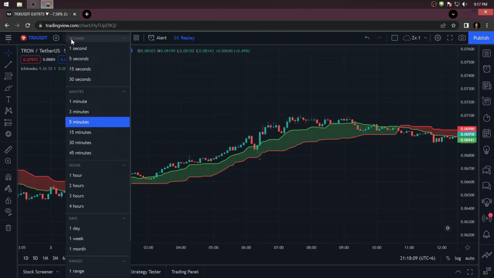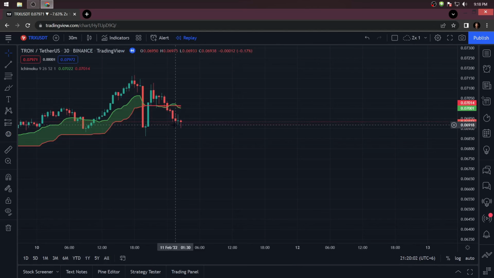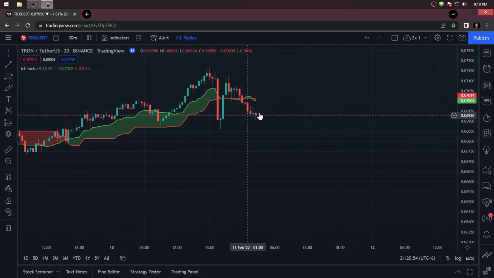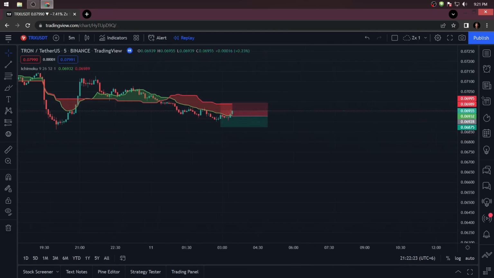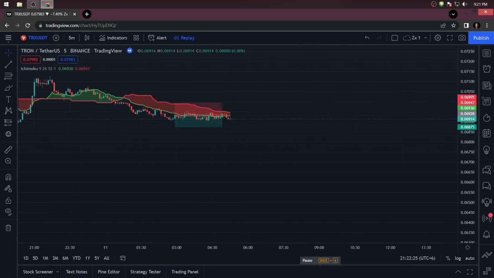So I come back again to the 30-minute time frame. For a sell signal, the red leading color crosses up the green leading color, and at the same time the price stays below the green line and separate from the cloud area, and the candle color is red. That means it's our sell signal. So we switch our time frame to 5 minutes and take a short position here, and the stop loss will be the last swing high.